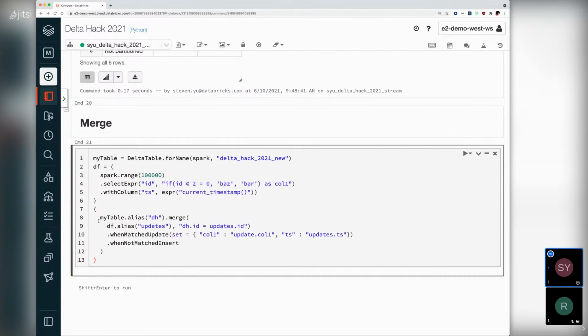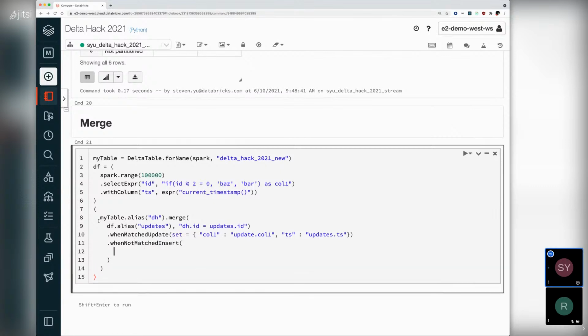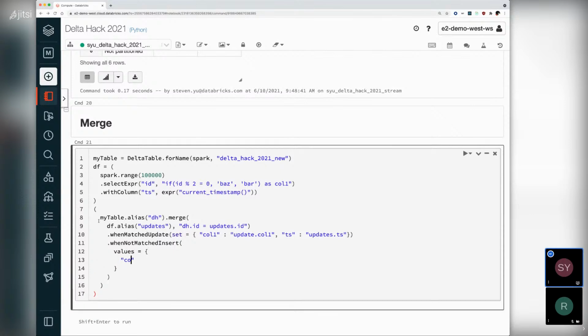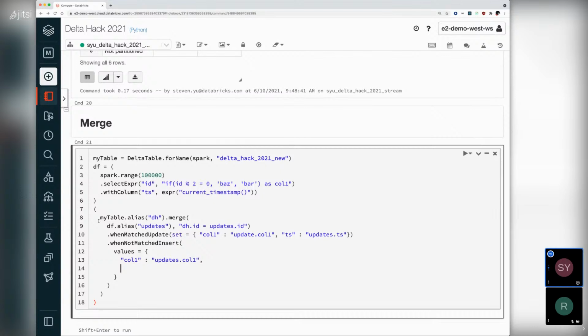then we're going to insert. All right. And the values that we insert there are just going to be the same. Column 1, updates.column1. And then for column 2, it's just going to be our timestamp from our update set. Let's just make sure that I've got all of these in the right place.